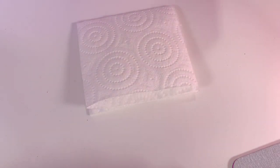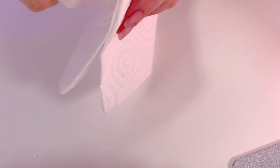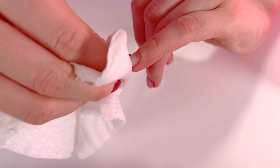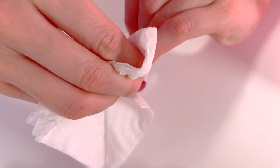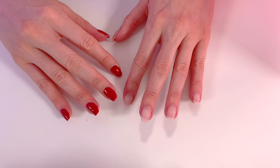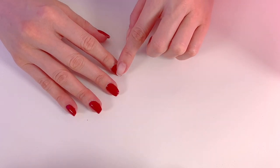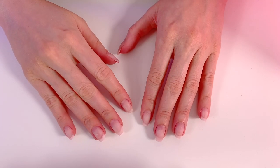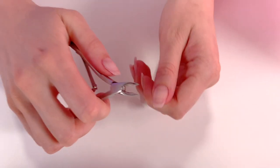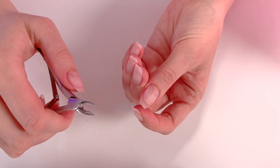But my fingers are really red — very red. So I take the solvent and put it on a cotton ball or on a paper towel, and I remove the red that could have gone on my skin and especially on my nails. I do the same with the other hand. Unfortunately, it's not that fast — it's a pretty long step.